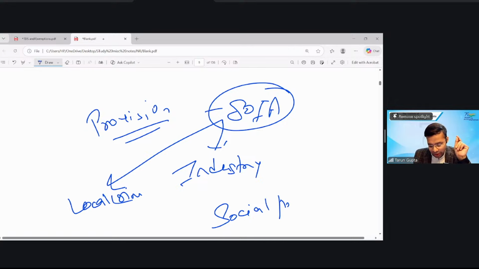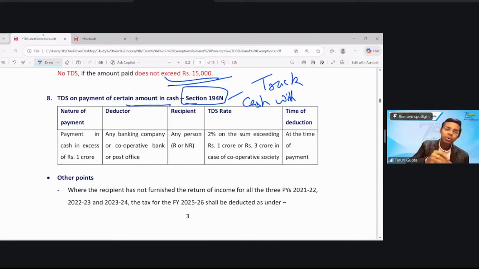You understand? He doesn't use police or military or something to solve this problem. He uses income tax provisions. So income tax provisions are used for a variety of reasons. You just have to be creative. So 194N says that if you withdraw payment in cash in excess of 1 crore, it's applicable only if the cash withdrawal exceeds 1 crore. I told you it's applicable only on big withdrawals.